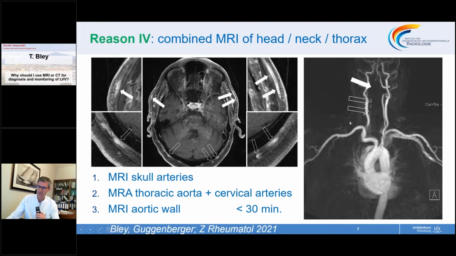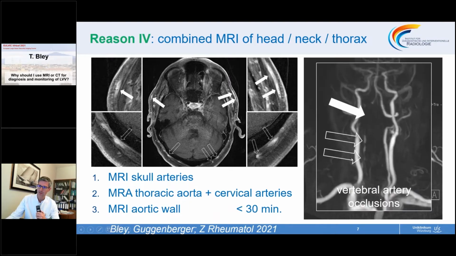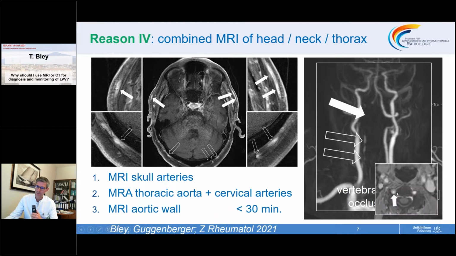Now, this is combined with the angiography, and you can see it's also marked with the arrows, the occlusion and stenosis of the right vertebral arteries. So that's all in one package. And afterwards, we have high resolution transversal imaging, and you can see the enhancing inflammation of the right vertebral artery, which is somewhere around here depicted in this little picture.